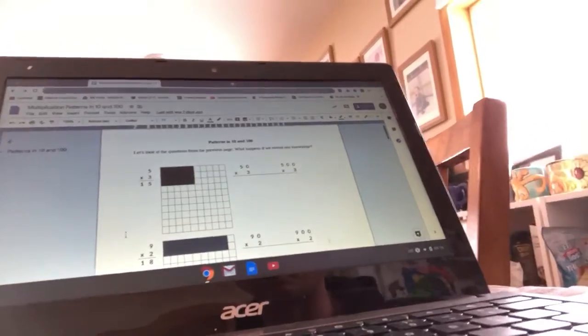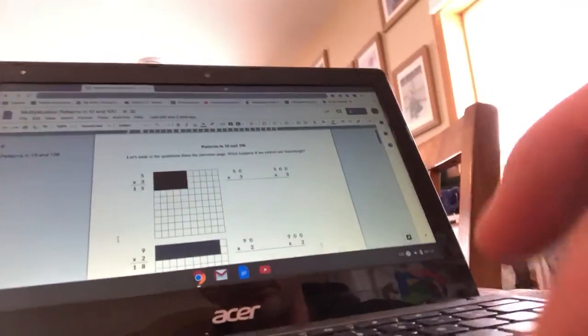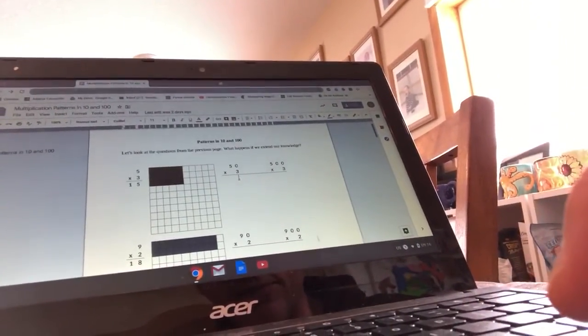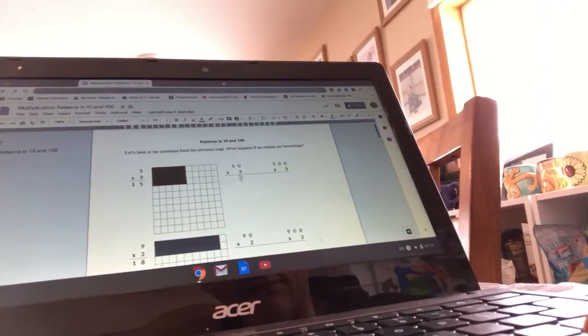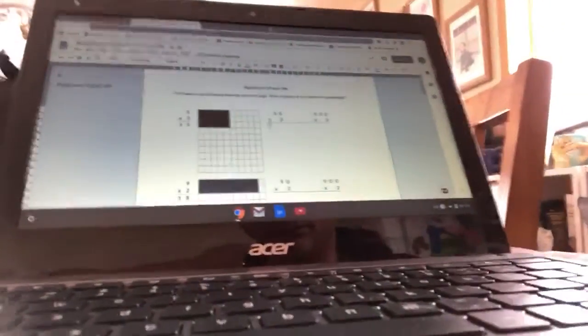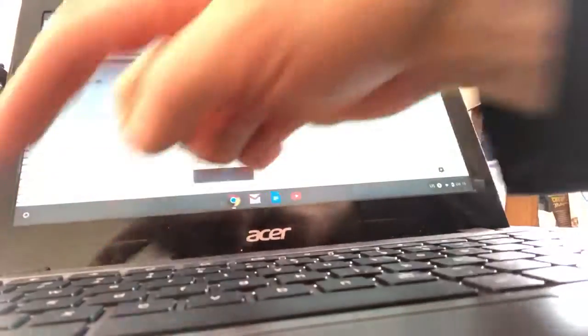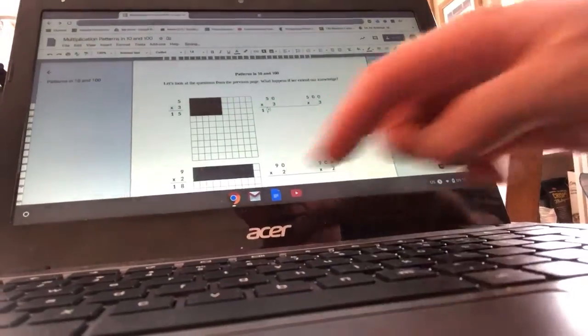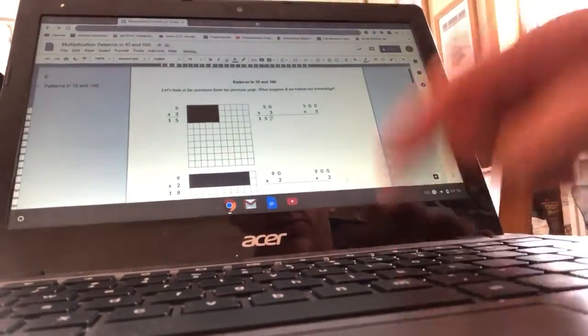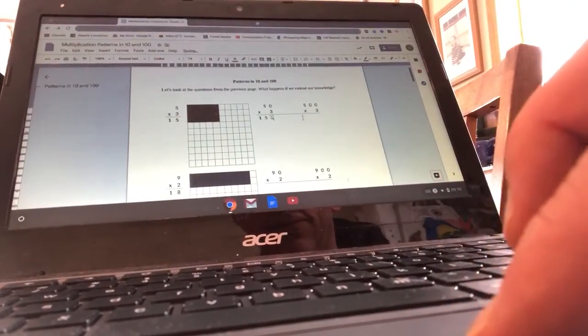If I want to put in the answer for 50 times 3, underneath there's some cells here. If I use my arrow button on the side, I can move over in the cells. So if I want this answer to be 50 times 3, it's 1, arrow over, 5, arrow over, 0, 150.